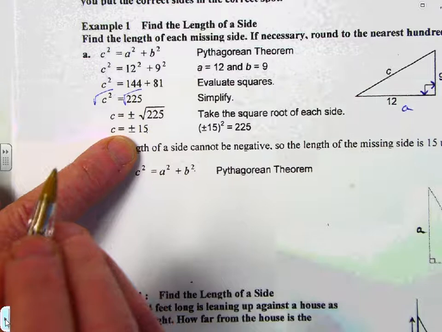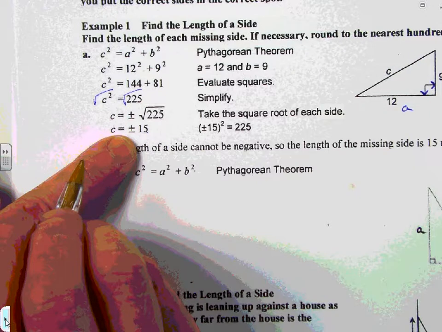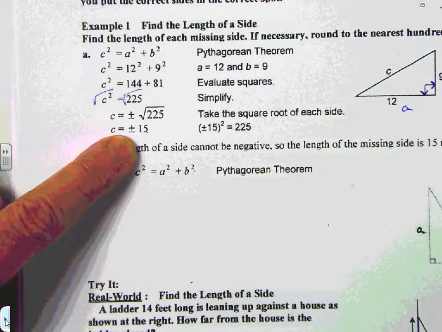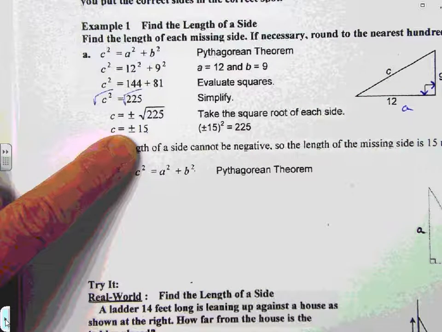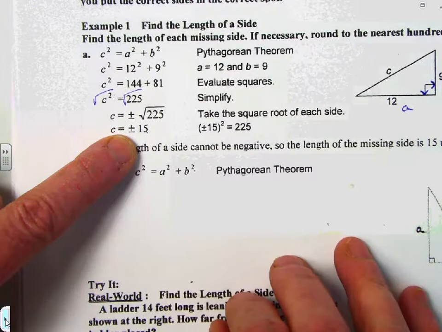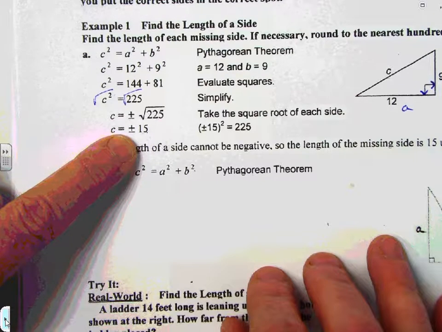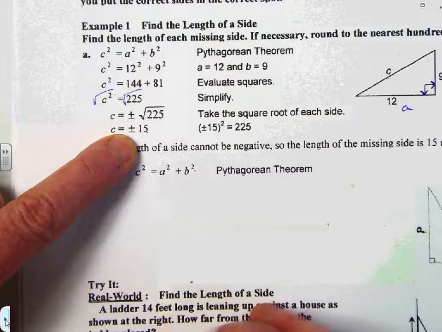Now, plus or minus 15 is a legitimate answer, because negative 15 times negative 15 would create a positive 225, right? But is it a reasonable answer for me having a triangle? Right, because this is an actual distance or a shape, I know I'm not going to have a negative option in my answer. But sometimes you will, and that's okay, but make sure that you're paying attention to what it is you're finding. We're finding a distance here, and we're not going to have a negative distance, okay?